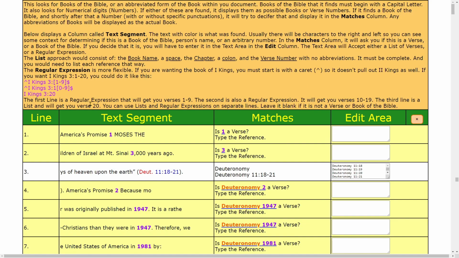And here's some different searching, because every year, like, it found the number 1. So if it ever finds a number, it's going to put that in there, and it's not going to count it as a verse or a chapter or anything until you say that's what it is, and you'll have to enter that over here. But it found this Deuteronomy 11:18 to 21. And what it does when it finds like a range like this, it puts individual verses in here. Helps it go through it a lot quicker when it's going to pull your verses out. If you needed to, you could delete some of these verses or add another one. If you want to say maybe Deuteronomy 11:22, you can edit this.